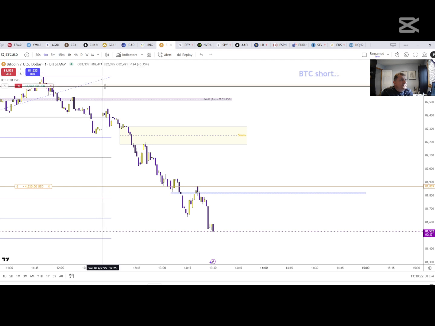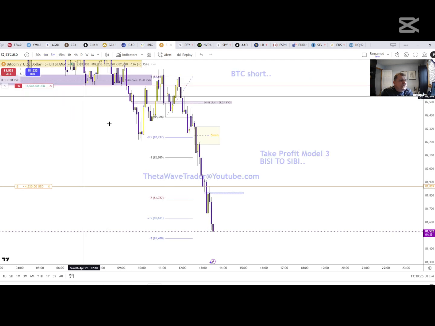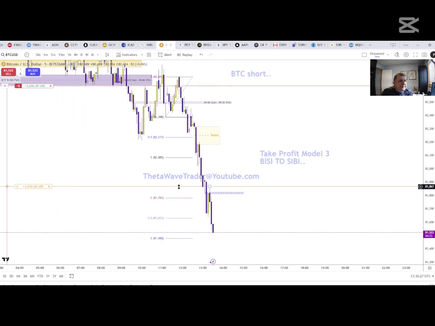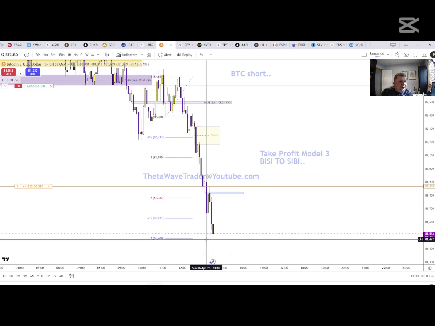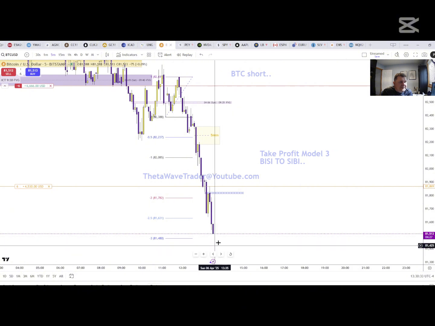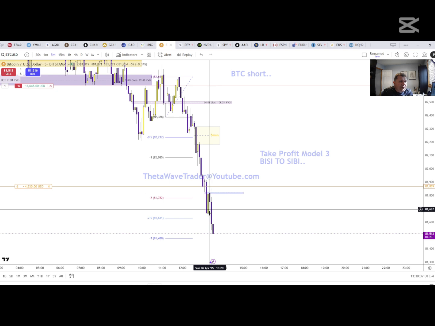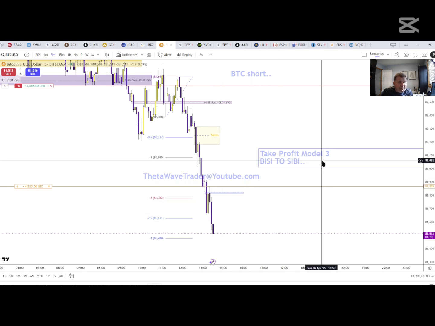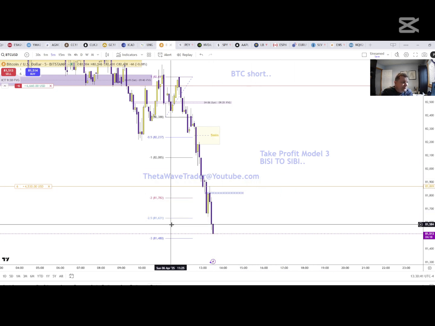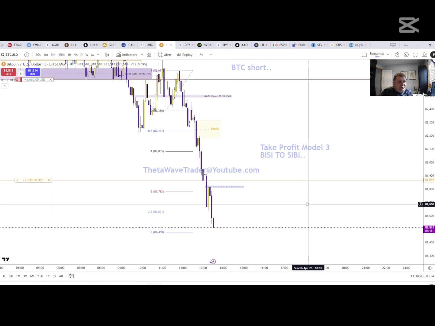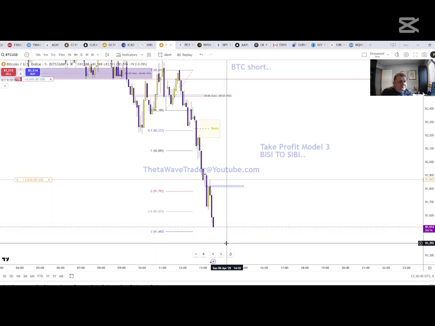So you can see how if you're trading on a particular time frame, if you start on that time frame, on a 5-minute where we entered, I'm going to stay on a 5-minute. So I'm going to wait now for a market structure shift, or this, no, it's going to be a model 3. So it is BTC to SIBI, plain and simple. And we'll just let this play out.